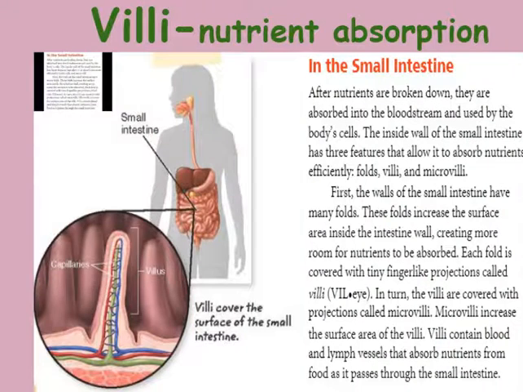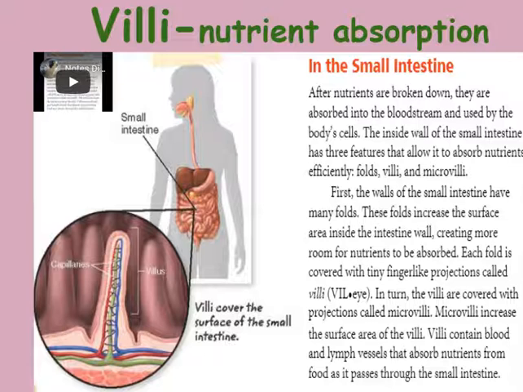This is kind of how it works, right? There are these little structures in your small intestine. They're called villi. That's the plural. Villus would be one of them, but that's showing you one there. It says villus, and it shows capillaries. That's a picture from the book. This is a little passage from the book, and you can actually listen to it right here if you just click on that link.